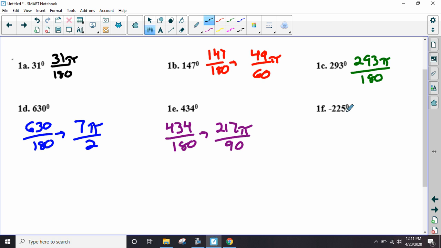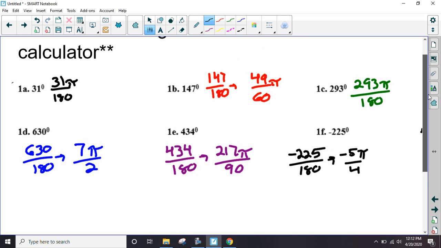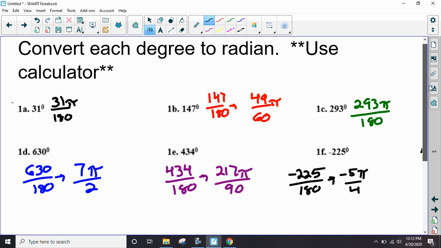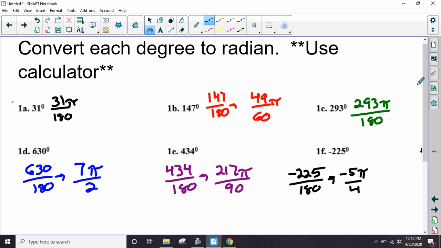So negative 225 over 180, and this gives us negative 5π over 4. Again, use your calculator. It's your friend. It's a tool. I try to tell y'all that in class. Use the calculator. You can actually find links to calculators online that can reduce things for you. I know some of y'all's favorite thing to use is photomath. Only do that to check. Don't let that be your number one goal. Just use it to check. See you next time.